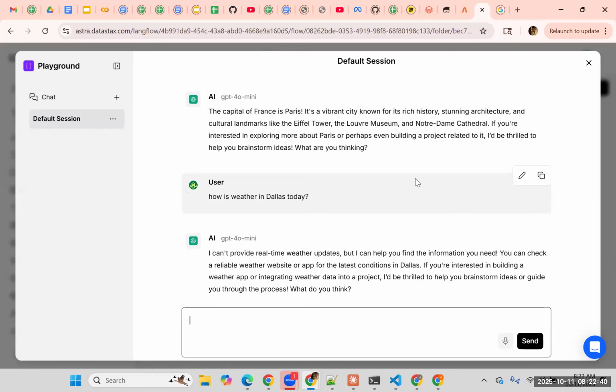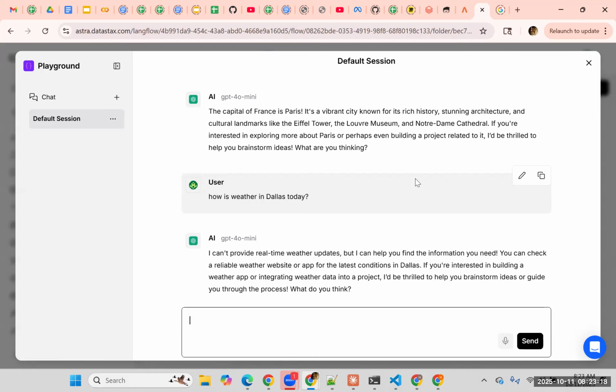Yeah. So what is the difference between ChatGPT and our application? I can't provide real-time weather updates. As we know, this is the limitation of the LLMs. They don't have the current information about anything. But ChatGPT can get you because it is already connected to the tools that can connect to the internet and get the information. That is what you also need to add to your application if you want it to be a complete chatbot with general knowledge.